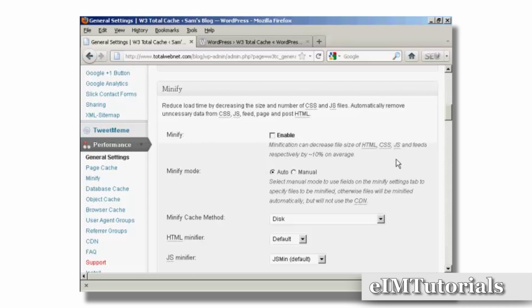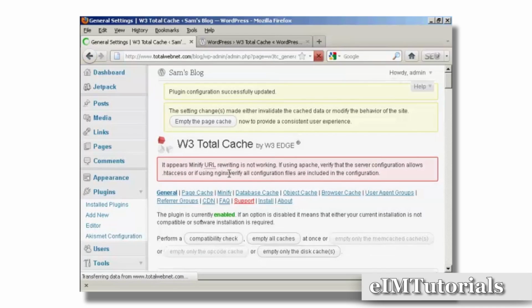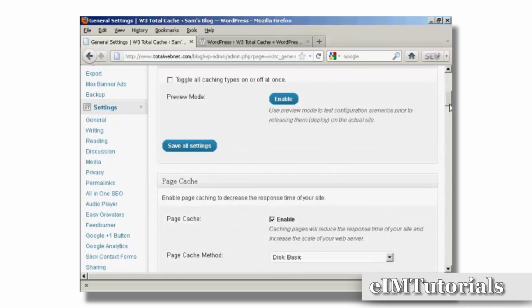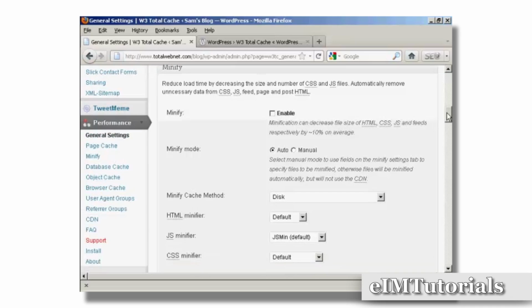Some shared hosting companies and packages, and unfortunately that includes the one that I'm running, will generate an error if you turn that on. If I just demonstrate here, you can see that does not work on my hosting, so I'm going to keep that turned off for this demonstration. If you are able to use Minify, then the default settings are perfectly adequate.